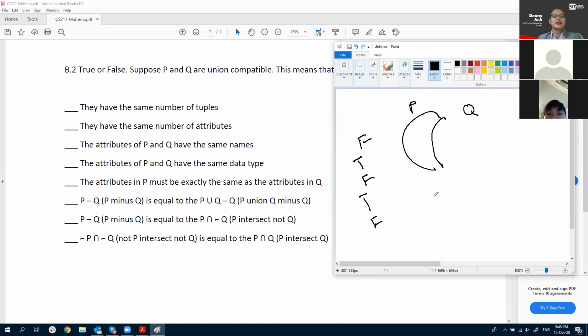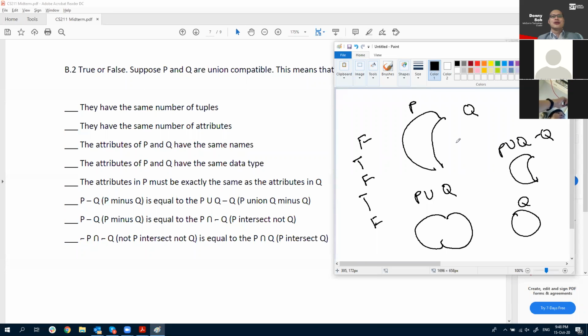What is P union Q? It is equal to this, and Q is equal to this. So P union Q minus Q is equal to this, which is equivalent. So this is also true.